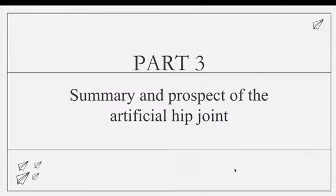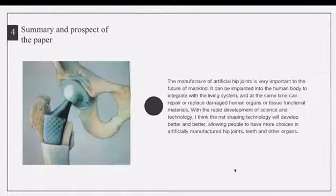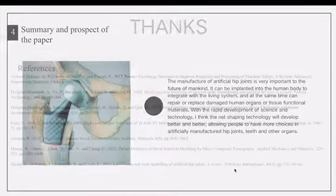Then part 3, summary and prospects of the artificial hip joint. The manufacture of artificial hip joints is very important to the future of mankind. With the rapid development of science and technology, I think net shaping technology will develop better and better, allowing people to have more choices in artificially manufactured hip joints, teeth, and other organs.